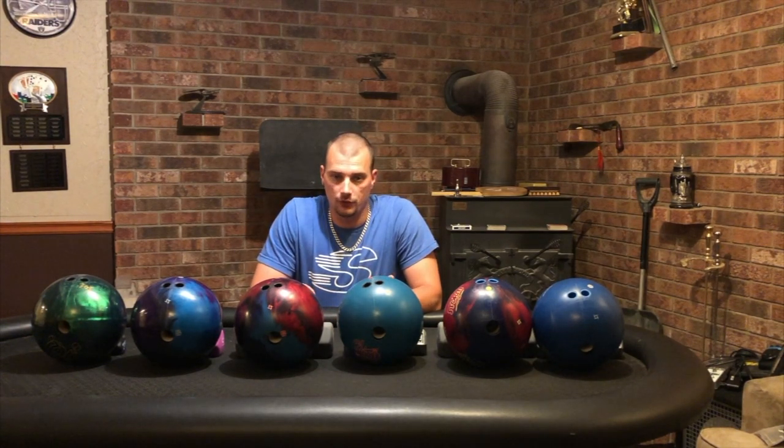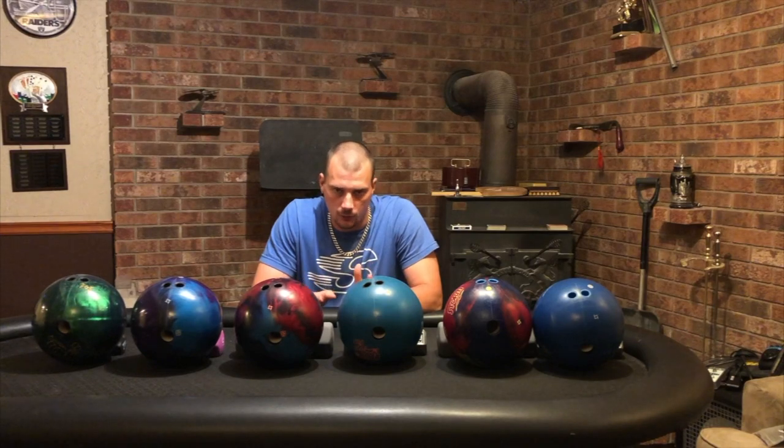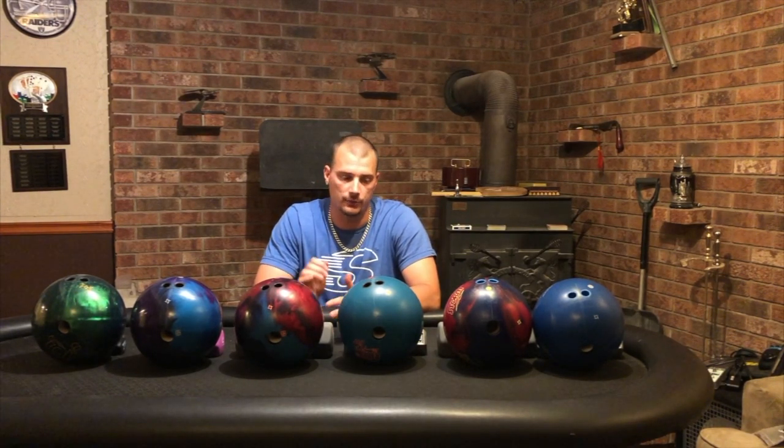For medium, just like short, we use the Rule 31. Always a good general rule no matter what pattern you bowl on. If you know the length of the pattern, it'll give you a starting point. So if you're bowling on 41 feet, obviously you would want your break point to start around 10.